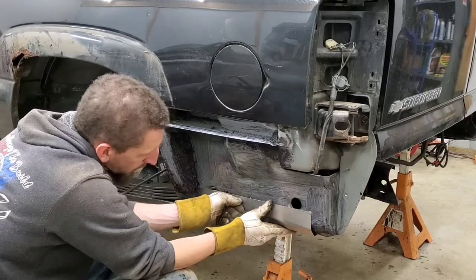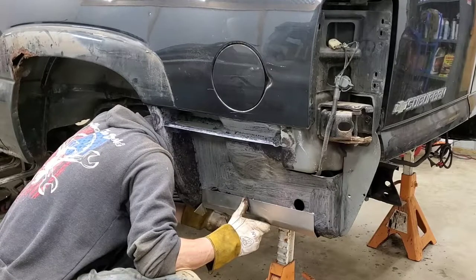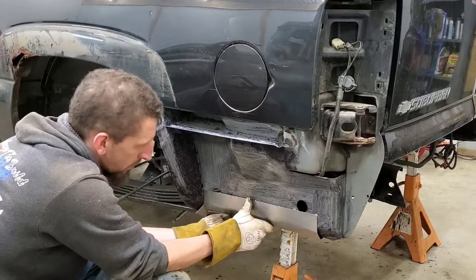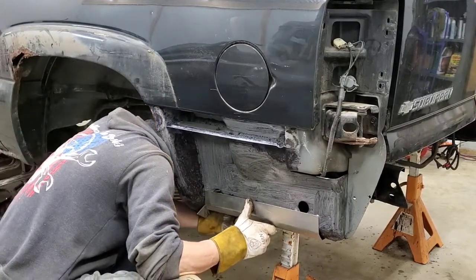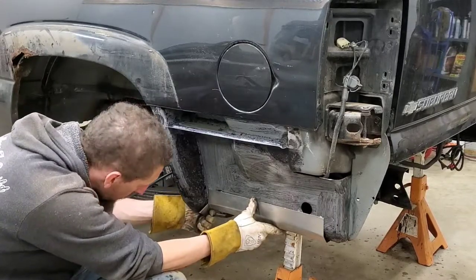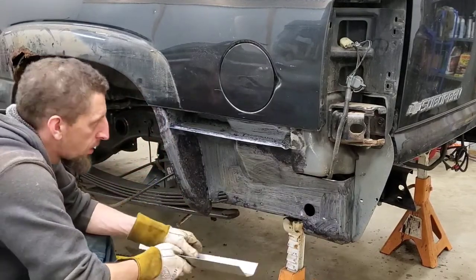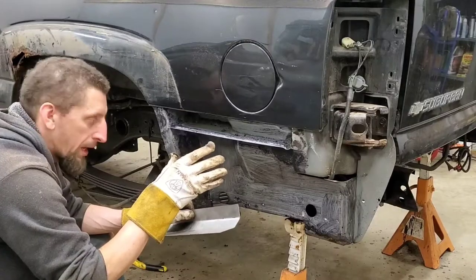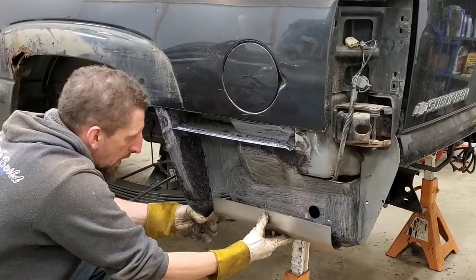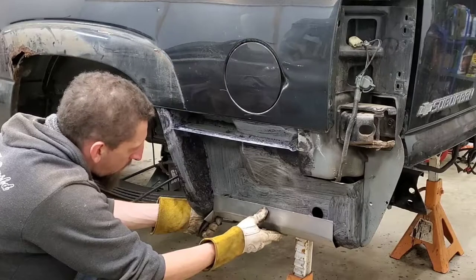So I think I'm actually pretty good with what I have, because then the quarter panel is going to sit on, and then as long as this is flush at the bottom, which looks like it is, I probably will leave this out. We'll test fit the quarter panel, we'll clamp in the quarter panel where it goes, and then try to sneak this in from behind and then have it sit and rest in place.